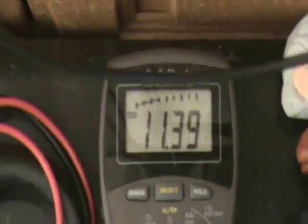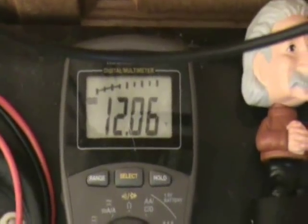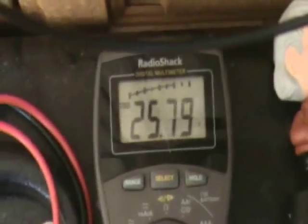Let that charge up again. Even with these 100 microfarad caps, it takes a little while to charge up. And I had to remove the ground — let me put that back. Connect the ground and you'll notice it goes more rapidly, because now there's a path to ground through this circuit.